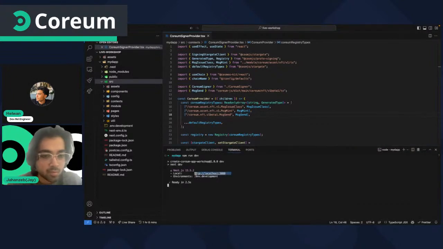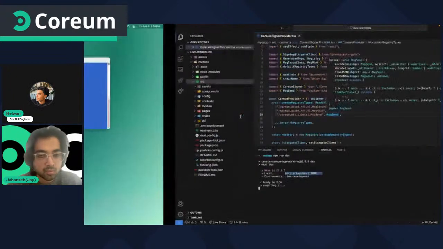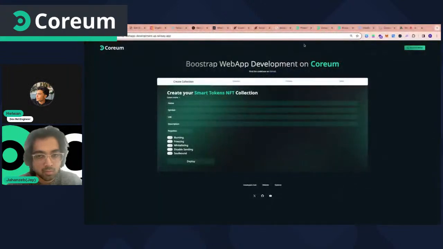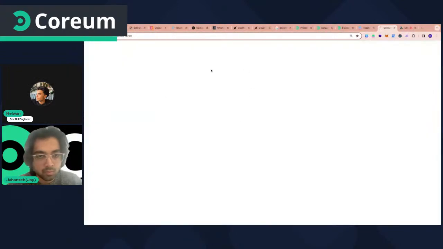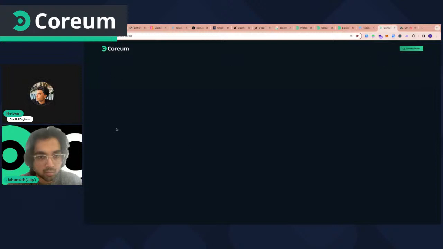All right, so it says that it's live. It's running on localhost 3000. All right, perfect. It's loading. Okay, and this is what comes out of the box. So you have the Coreum logo and you have this connect wallet button right here. And what it allows you to do, let's click on it.